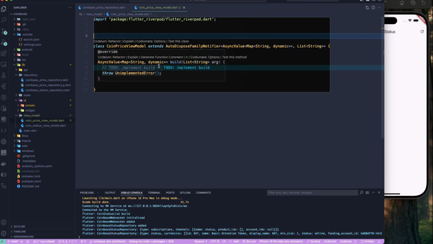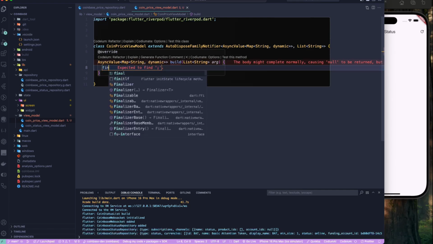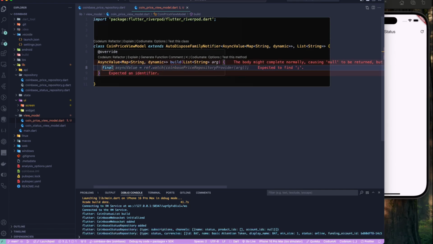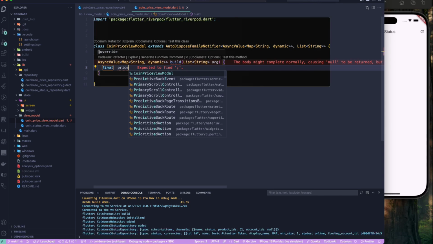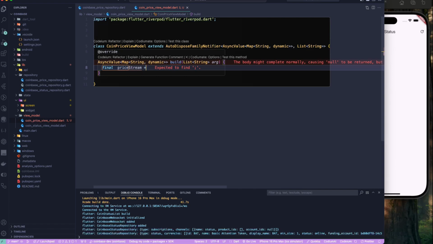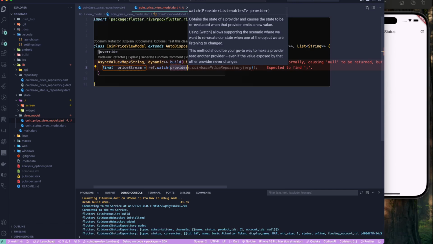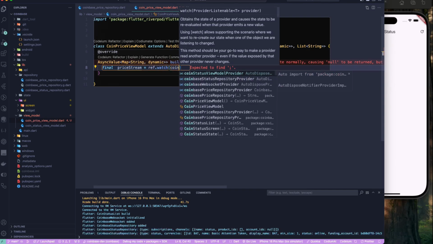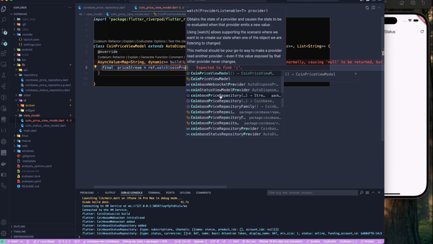From here, I need to grab a final price stream, so coin price or the price stream. We'll get a stream with ref.watch of the coin price repository provider.